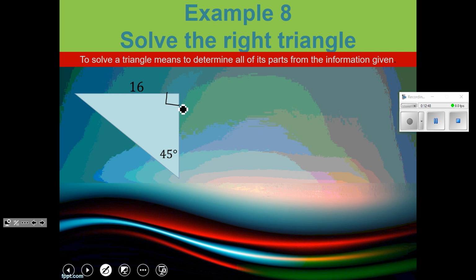I can't go directly, when I say solve a triangle, by the way. When I say solve this triangle, and I'm going to say that on quizzes and tests, that means find all the lengths and find all the angles. What's one more thing we know, coming back from geometry, about angles and triangles? They all add up to be 180.